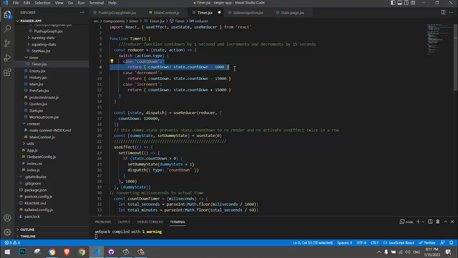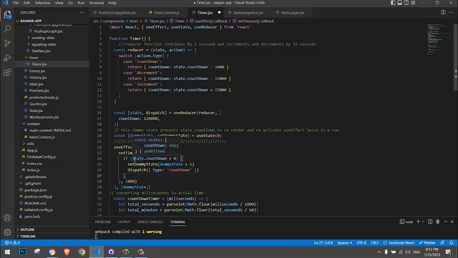But there was a problem, right? I had this state countdown dependency for useEffect. So every time I would click one of these, this one will go crazy. Like this one will speed up like 5-6 times because it was re-rendering the already re-rendered state, useEffect, sorry. So what I did, I created this dummy state, right? And I put this here, and it's just incrementing by 1. And with that, the problem was solved.